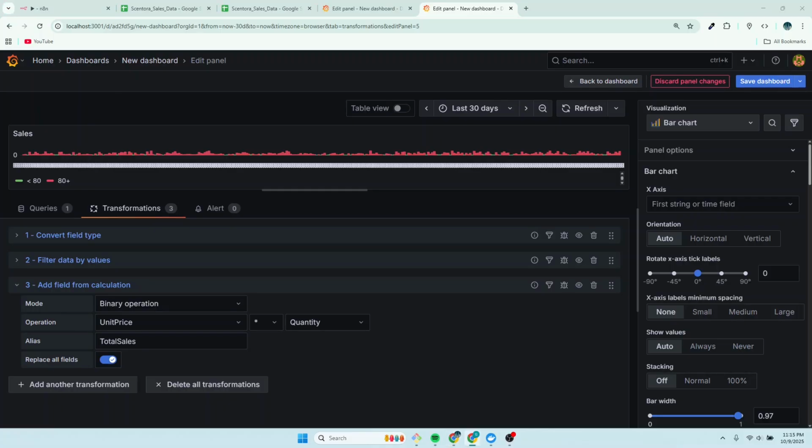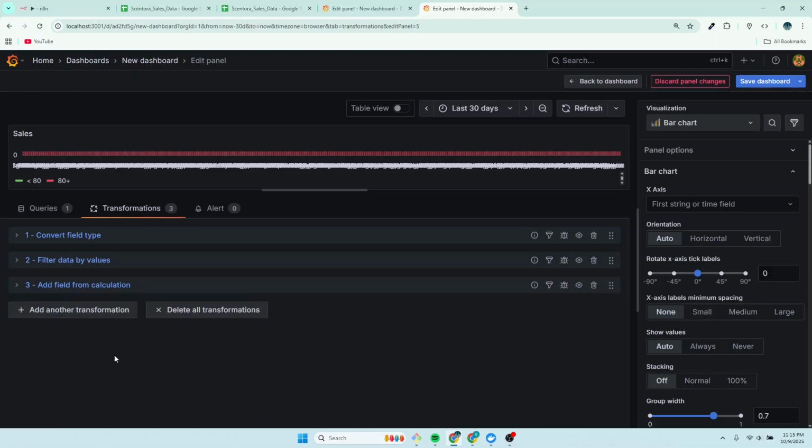So add field from calculation, which is going to take my quantity multiplied by price. So total sales per country. I'll just call it total, like that. Then replace all fields. I'll uncheck this.